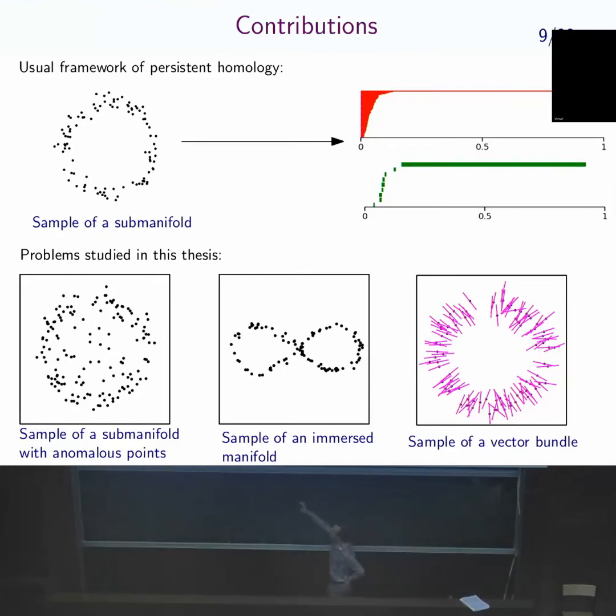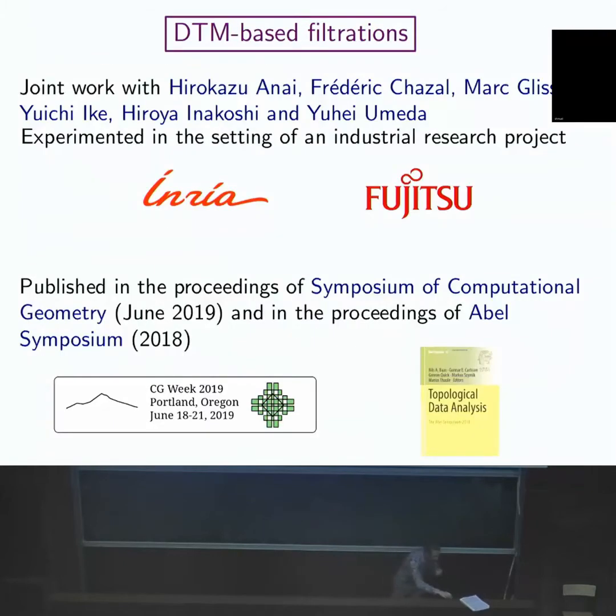The first one is about point clouds that contain anomalous points. And in this case, this usual setting cannot be applied. So let me show it to you. Okay, so this is a joint work with my advisors, Frédéric Chazal and Mark Glisse, and our Japanese collaborators, Hirokazu Anai, Yuichi Ike, Hiroya Inakoshi, and Yuhei Umeda.